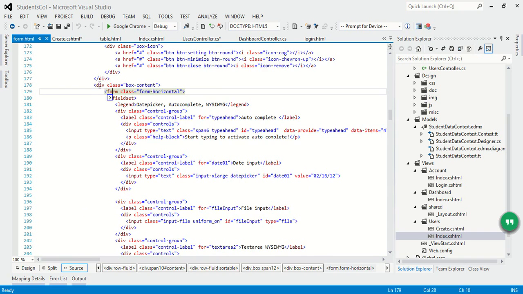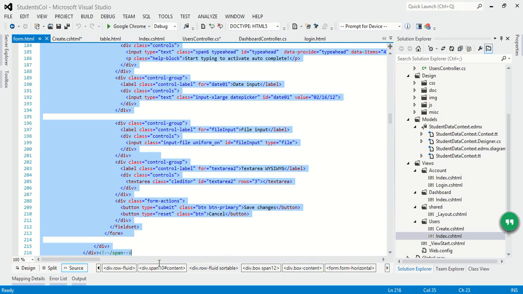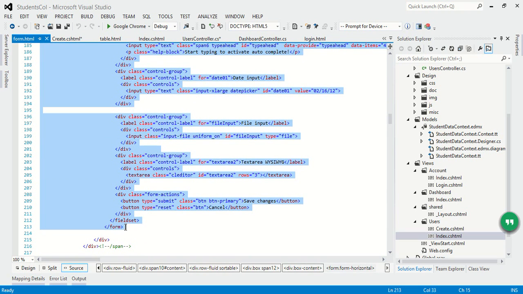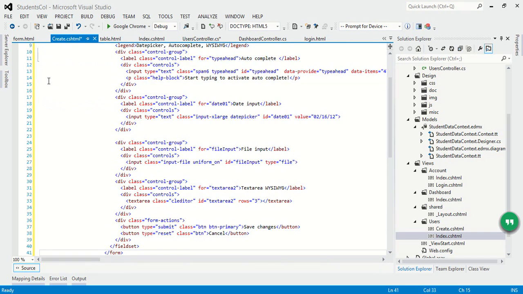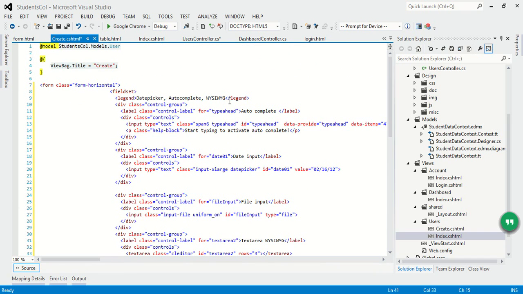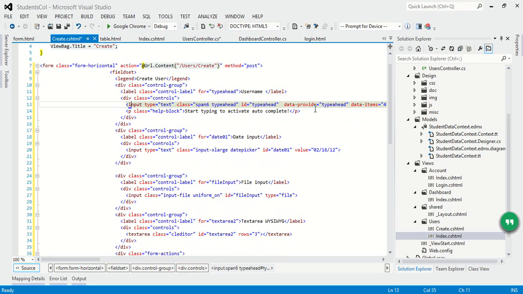Form is here, and copy this bunch of code from here into your project here. So this is your form. Mark section equal to content.